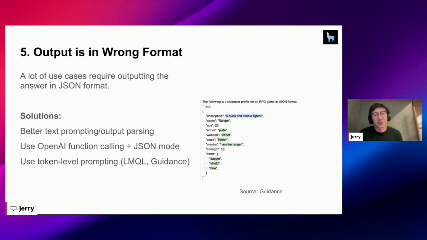Another common concern is that the output is in the wrong format. I think a lot of people building RAG and just LLM applications in general expect structured outputs, structured JSON in particular. There are some general interesting practices for structured JSON, and roughly the three categories are: how do you do text prompting, to tell the LLM to output stuff in JSON? OpenAI specifically has a function calling mode, where they fine-tune a model to output JSON more effectively. And there are also token-level prompting methods like guidance and LMQL and some other ones, where you can actually just enforce the fact that it's JSON by directly inserting the token during decoding time.